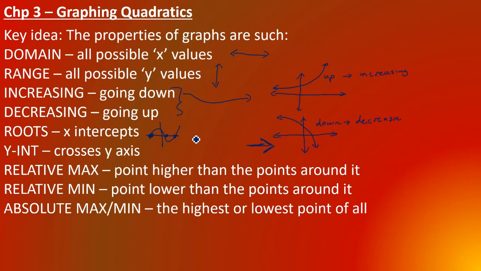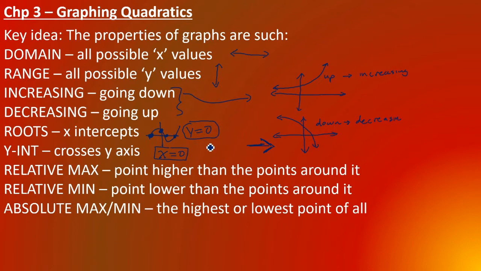Special to note, roots are going to happen when y equals 0. So you set y to 0. Don't just assume that a root is a certain thing. Just actually do that and figure it out algebraically. Likewise with the y-intercept. So as we look at our function, I have my little picture right here. This is a y-intercept. So a y-intercept is when we cross the y-axis. This is when x equals 0. Substitute in. Don't be lazy.